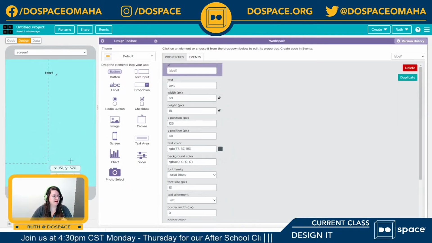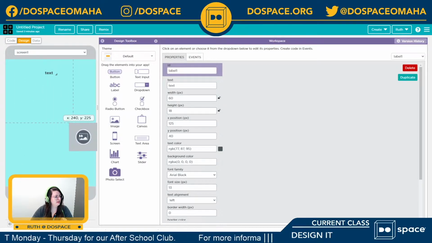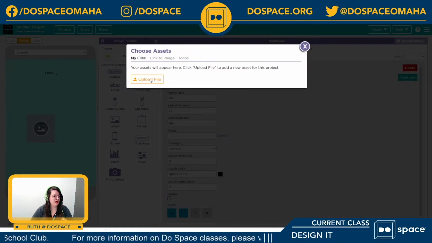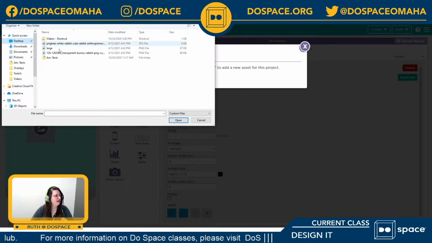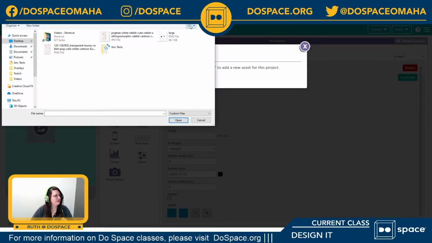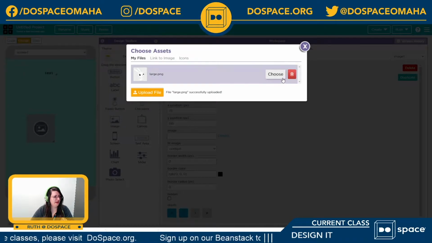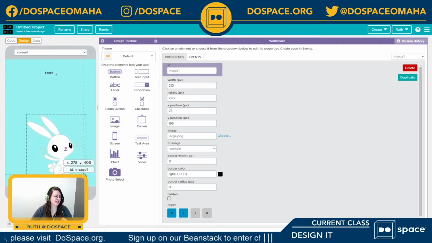Okay, back over here. The reason why I was looking for that is because you can't actually draw in here, so you have to draw in a different program and add it in. So I have this little image thing here. I click on it, I get little properties. I can change things here. I'm gonna choose upload file, go to where I saved it. Okay, good. Upload, oh wait, choose. There we go. Oh, thank goodness.